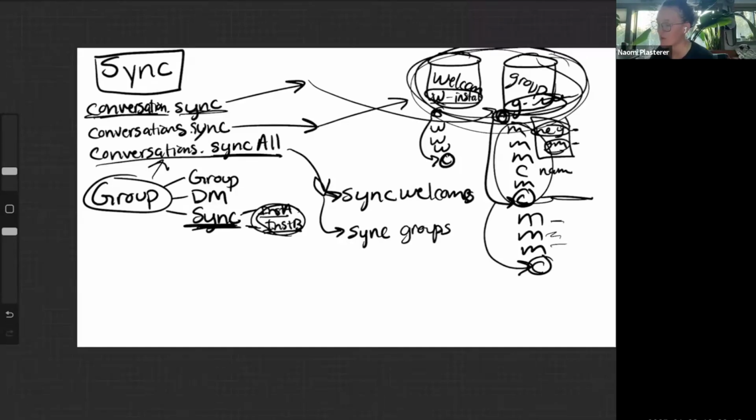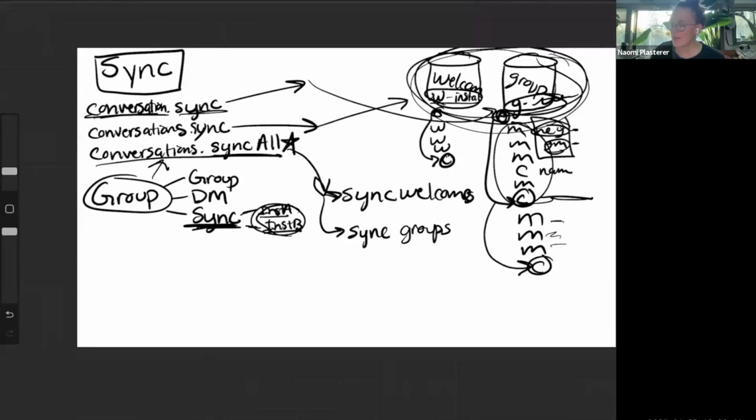So this sync all makes sure that everything that you could possibly get from the network, every single cursor has been moved, and everything you could possibly get from another installation has been fetched. So it's kind of slow. It's really important, but it's kind of slow. It's going to take a couple of seconds. It should definitely be done in a background job.